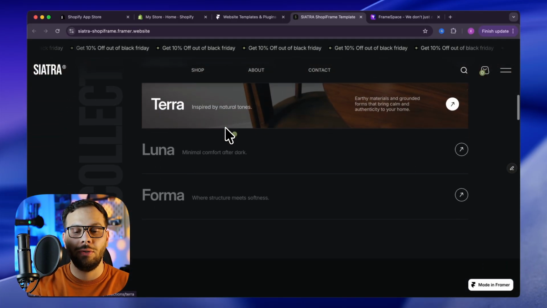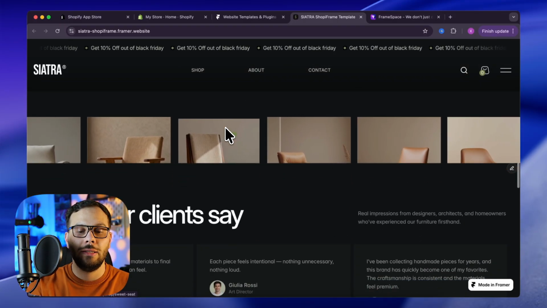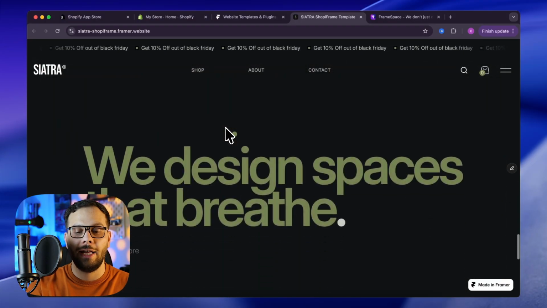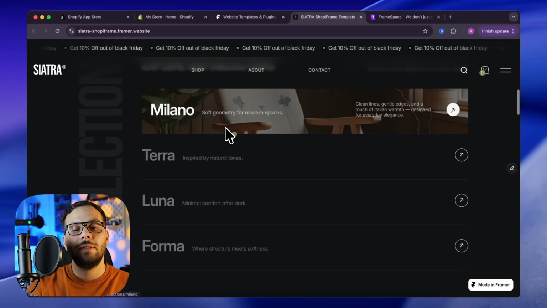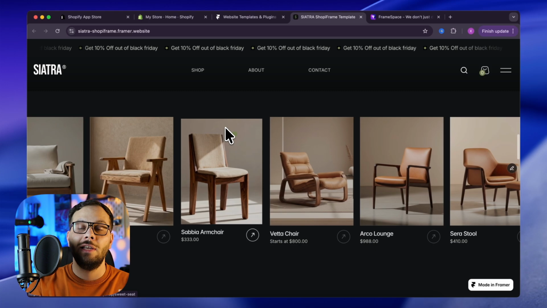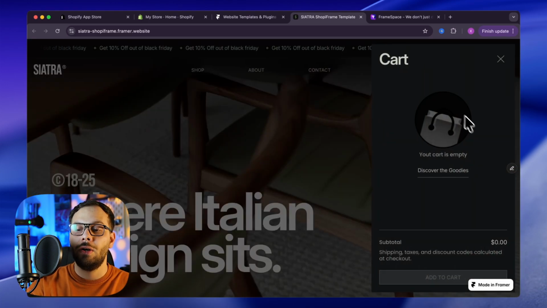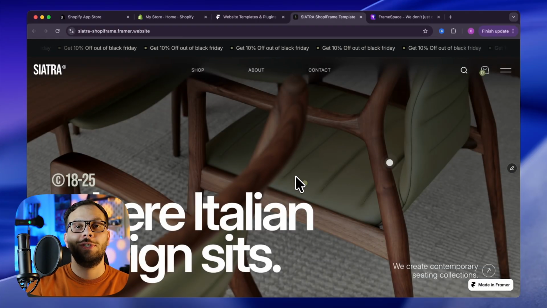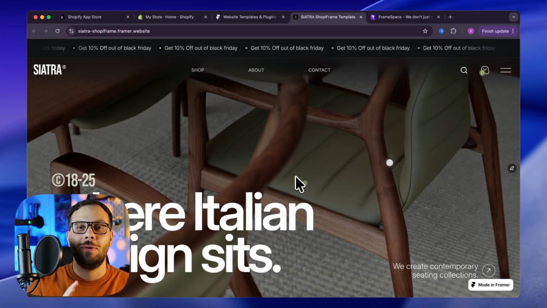And if we scroll down, you'll see the collections, and then some pick products and the rest of the products. And the sections below that is just generic data. What we're going to do is sync all of these collections and product cards to CMS that is coming from Shopify. And after that, we're going to set up a cart and some checkout sections and everything that is related to setting up a shop in Framer from 0 to 100. All right, so let's go to the next part, which is setting up a store on Shopify first.